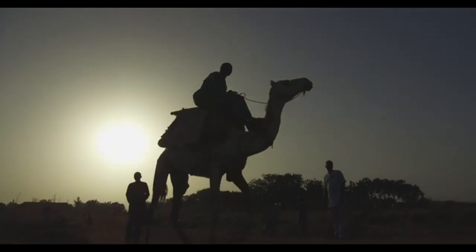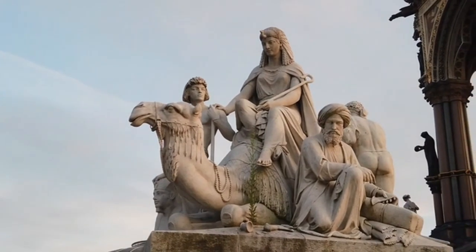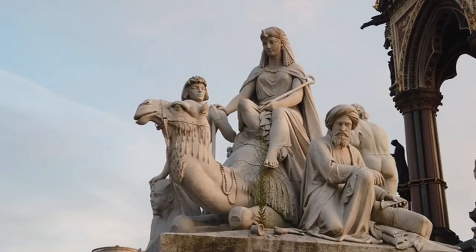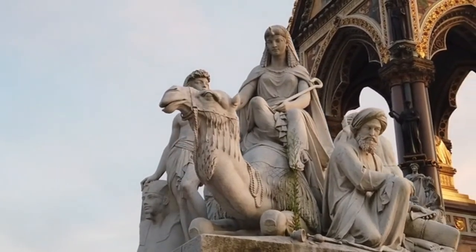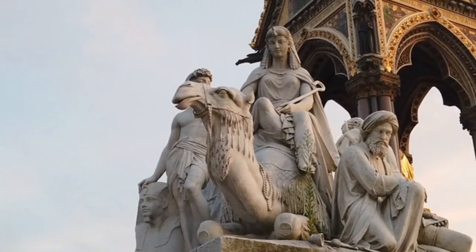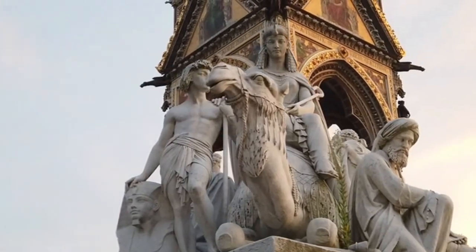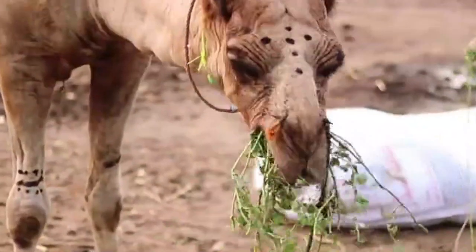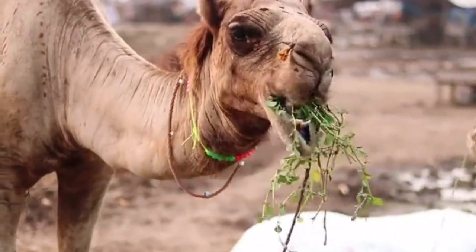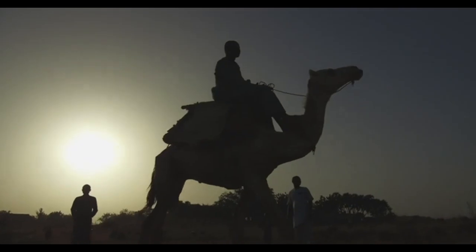Female camels are ready for mating and reproduction from the age of three to four years, and male camels from the age of five years, and the male camel who heads the herd has the right to mate with the females. The mating season of camels is between November and March and between December and April. The camel's pregnancy period is long and can last up to 13 months. A female camel usually gives birth to one baby camel and sometimes twins, whose weight at the time of birth is often up to 40 kg. A baby camel can stand on its feet within eight hours and uses mother's milk for nutrition. It starts eating grass at the age of two or three months and is weaned at the age of four months.